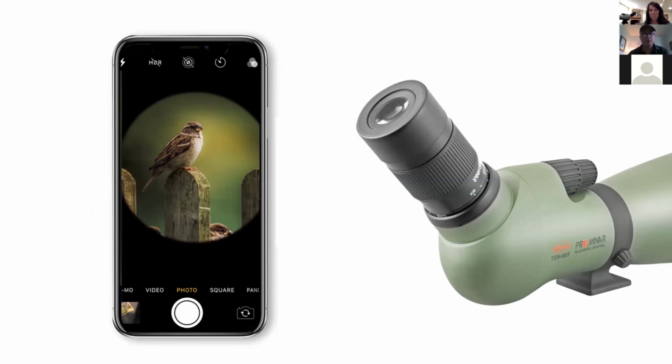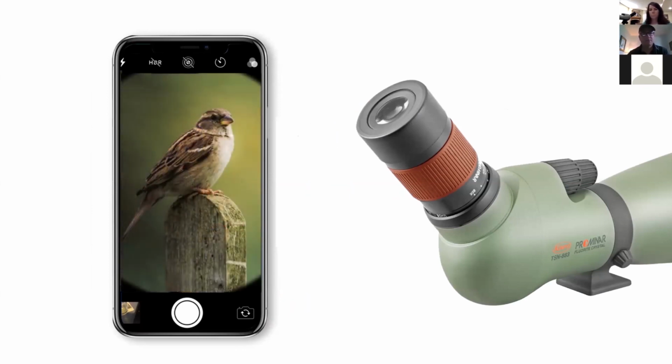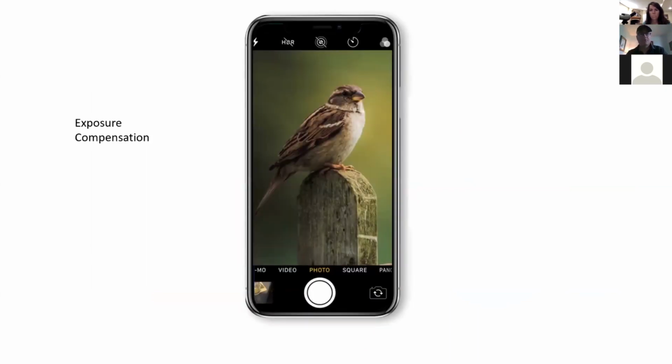We already talked about how you can get your eye cup in the right position and use the zoom to eliminate any of that shadowed imaging. You can utilize the zoom a little bit more to get rid of that. We already talked about that, but we didn't talk about exposure compensation. So exposure compensation is similar.